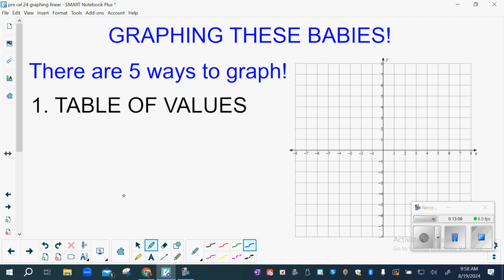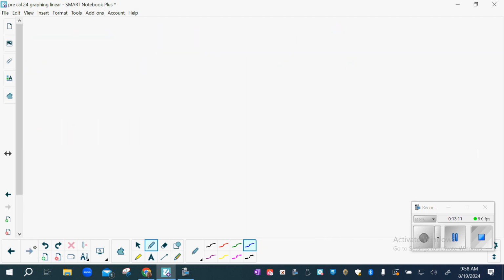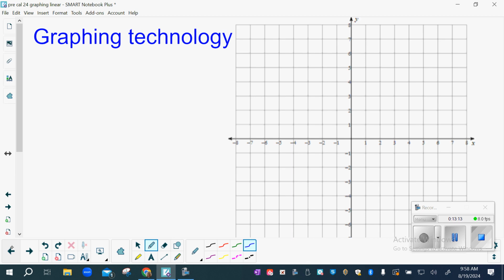I'm going to scroll to the back and tell you the other method that we're going to talk about later. Graphing technology, graphing calculators. I think I've said this before, I'm not a giant fan of the graphing calculator because I think there's an equity issue there. Some kids can afford it and some kids can't. We will do some technology graphing here.